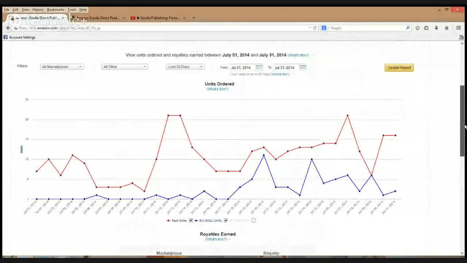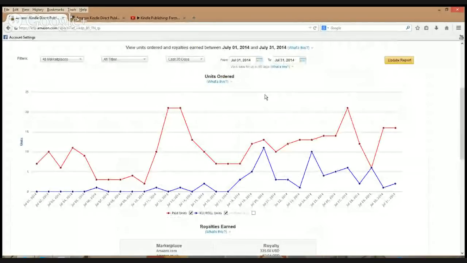Let me see if I can share my screen with you. All right, so you should be able to see my screen right now. As you can see, this is units ordered, from July 1st, 2014 to July 31st, 2014.